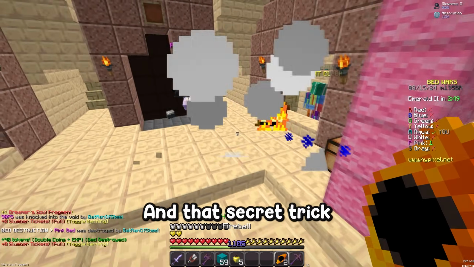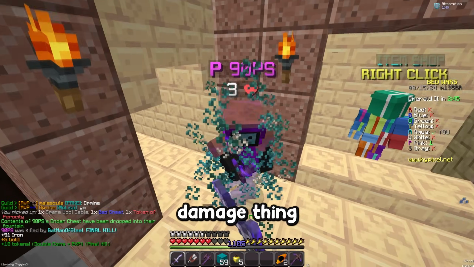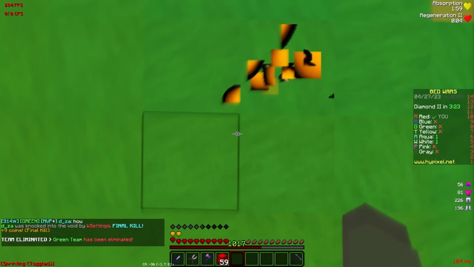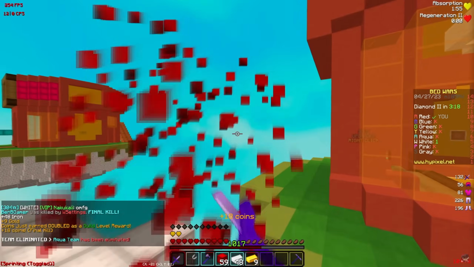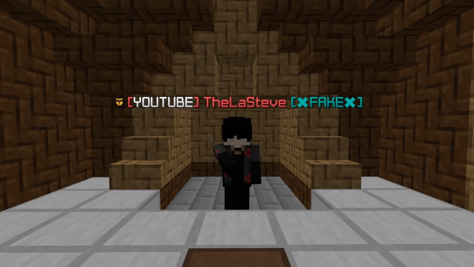Oh, and that secret trick I spoke about in the intro is basically this no fall damage thing. Since I don't play a lot, I don't know if it still exists. I'm guessing it's patched, but if you shift as you hit the ground, time it very accurately, you won't take fall damage. And yes, I did gatekeep it in this video to stop people from abusing it. I'm trying to keep Hypixel safe, okay?